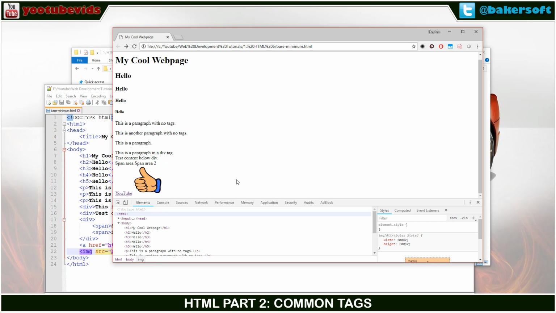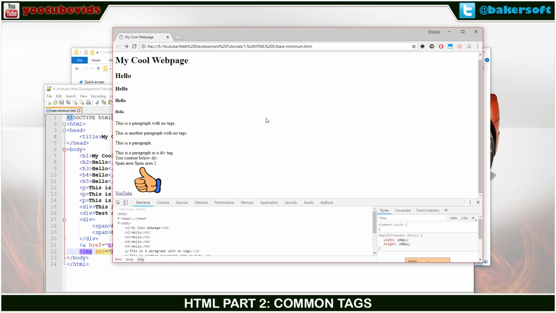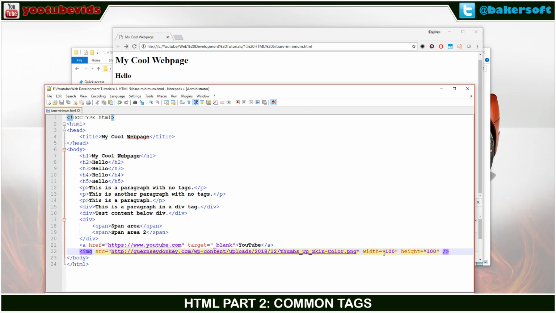Now, that more or less is just a hack to make this fit this particular example. I highly do not recommend taking images that are like 20 times the size of what you actually want to display and shrinking them down, because basically all this is doing is telling the browser, download this image in its entirety, and after you've done that, resize it.